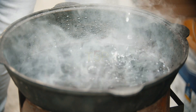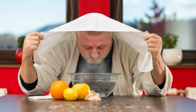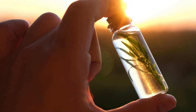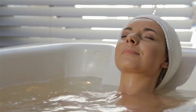Steam. Steam is also an effective home remedy for a runny nose. It helps clear out excess mucus that causes a runny nose and sneezing. Hold your face over a bowl of hot water with a towel over your head to trap the steam. Do this 3 or 4 times a day. You can also add a few drops of eucalyptus oil or menthol to hot water before breathing in the steam. Alternatively, you can take a hot shower or a bath.